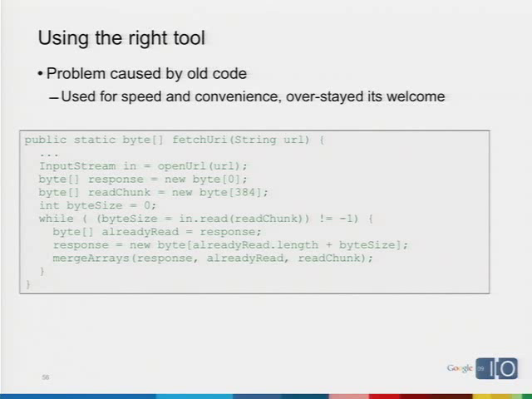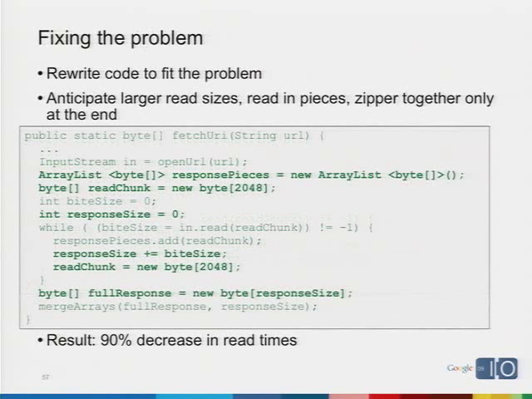And so what I'm doing here is I'm opening a URL, and I'm reading it chunk by chunk, in small chunks, 384 bytes. And each time I read, I add a little more to my response buffer. So this was fine for its original intent. I was only intending that this read a couple kilobyte responses, but it had outgrown its usefulness in this case because I was reading much larger ones. The fix was pretty simple. First of all, I'm reading much larger responses, so try to read in larger chunks. Secondly, take all the chunks together and then assemble them into one full response at the end and return that. And the result was, my program got quite a bit faster because I wasn't spending all this time churning through memory.